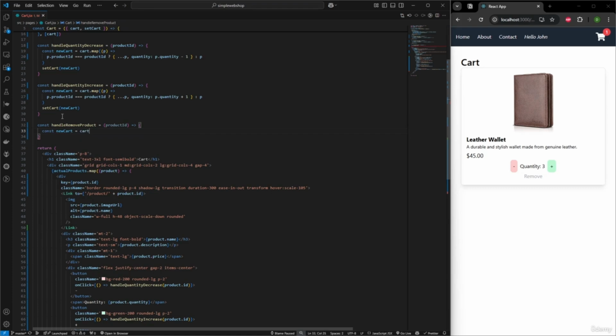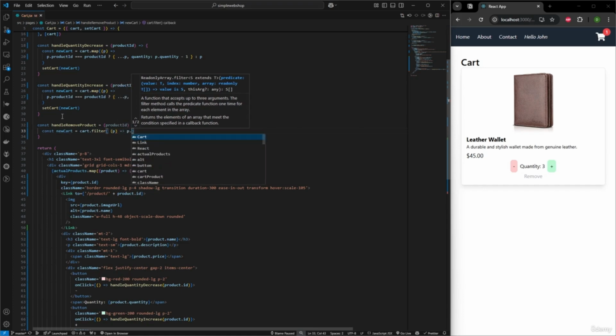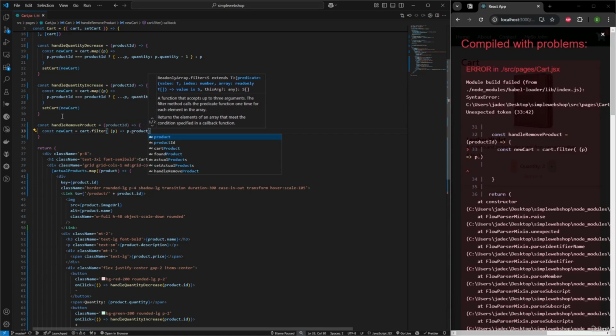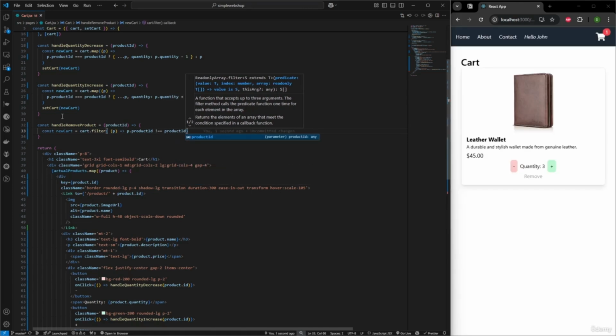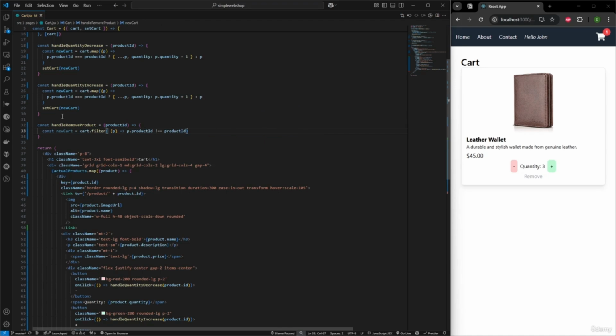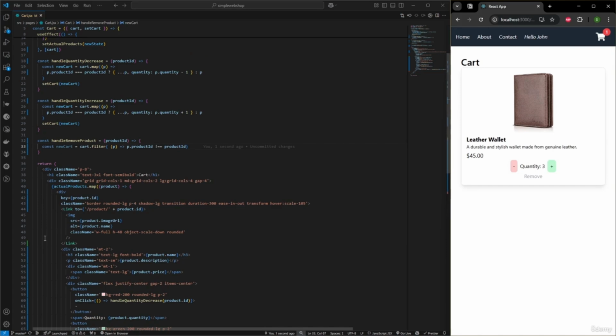And now we will also create the new cart. But this time we will filter something out of the cart. And we will filter out the product with the product ID which doesn't equal the product ID. Does this make sense? Let me think. Yeah, exactly.